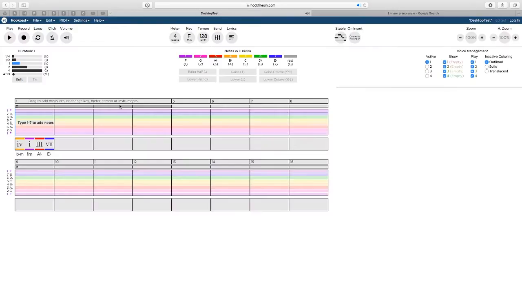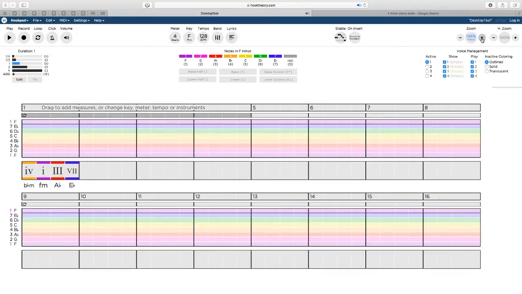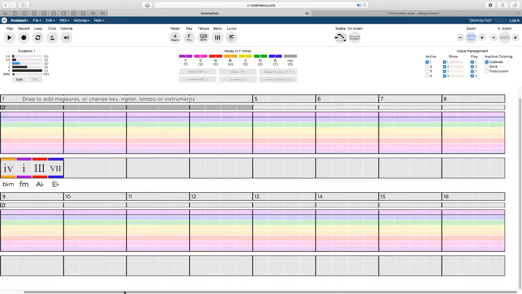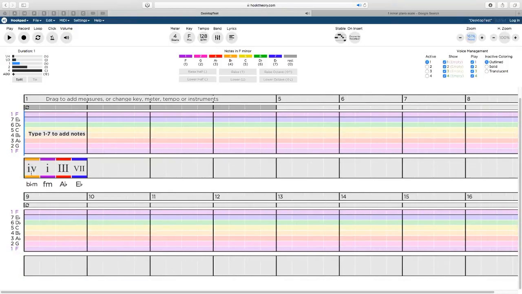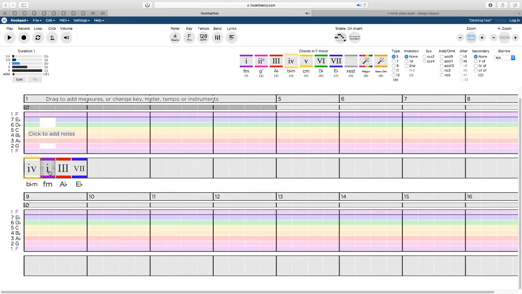So from here, we're going to jump back to Hookpad. In the top right here, we're going to zoom in so we can really see what notes we're hitting. Over here, when you hover over each key or chord, it's going to tell you right above which notes to hit. So we got F, B flat, D flat, and F. You can see them highlighted. As you move over, we have F, A flat, C, and F again. Likewise on the last two.